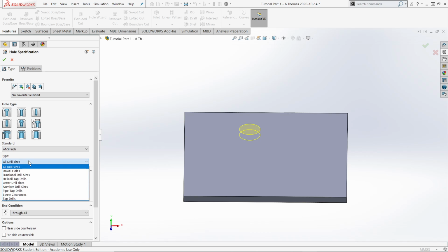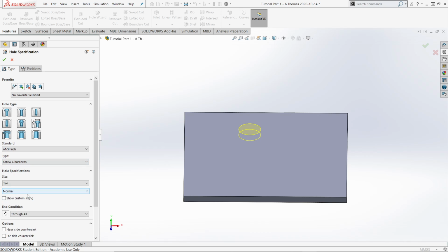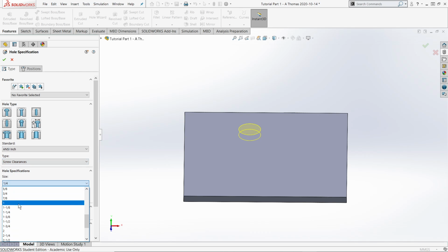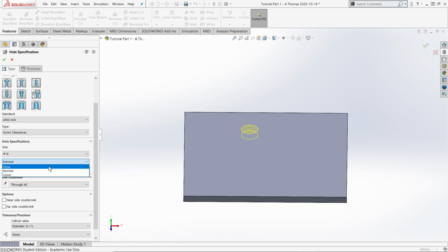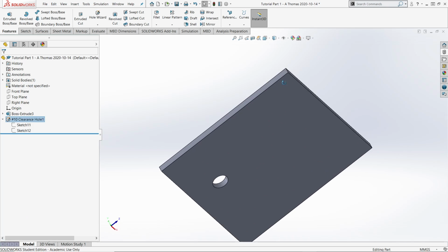So this is cool too. You can tell it to use drill sizes, which is a good call. But you can also tell it to use screw clearances, which is even easier. So I can say that it's going to fit a number 10 screw, and I can pick a close clearance, a normal clearance, or a loose clearance. I think you'll also learn about that in first year, but I may explain it later or at another meeting. But I can just pick my clearance and then easily click OK, and I'm done.